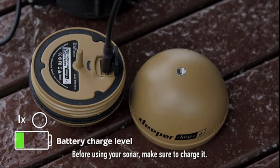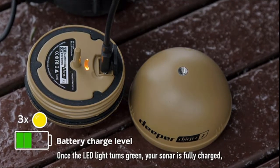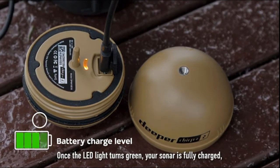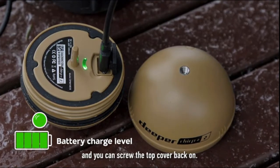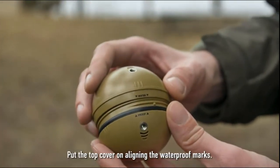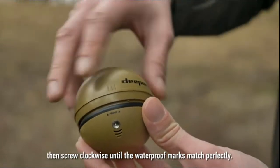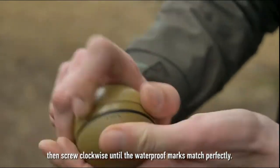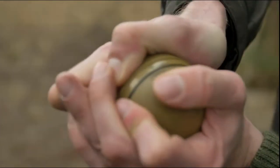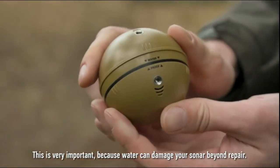Before using your sonar, make sure to charge it. Once the LED light turns green, your sonar is fully charged and you can screw the top cover back on. Here's how. Put the top cover on, aligning the waterproof marks. Screw counterclockwise until it dips, then screw clockwise until the waterproof marks match perfectly. This is very important because water can damage your sonar beyond repair.